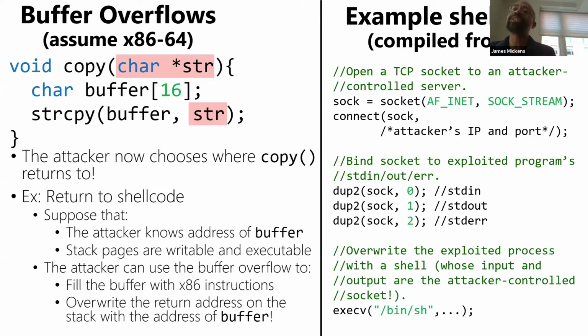So this is actually why shellcode is called a shell, because one of the main goals of the attacker is to get a shell running with the privileges of the program that's been exploited. And so at this point, we do the exec, we start running a shell. The shell standard in, out, and error have been bound to the socket. And so now the attacker can write to the socket to send stuff to the shell, and the attacker can read from the socket to get the output from that shell that's running on the remote machine.